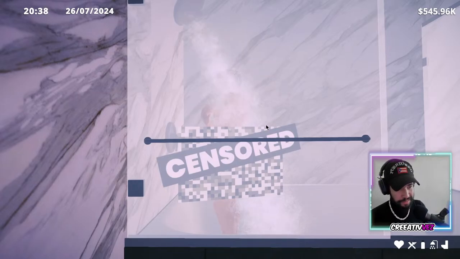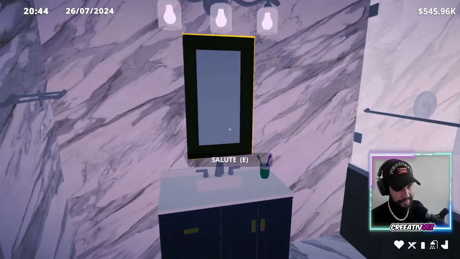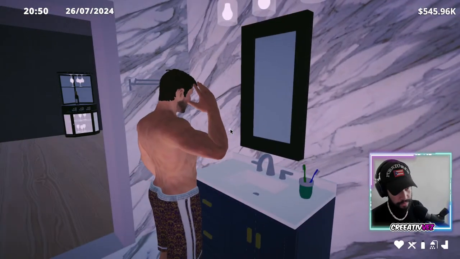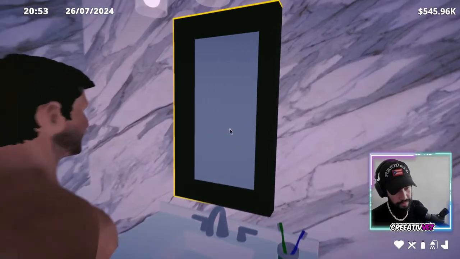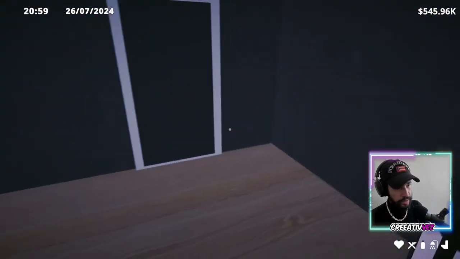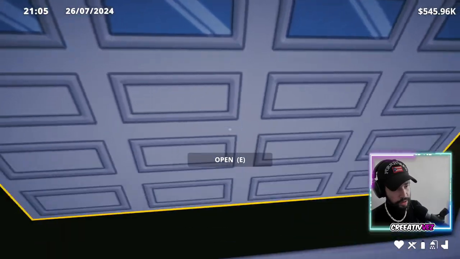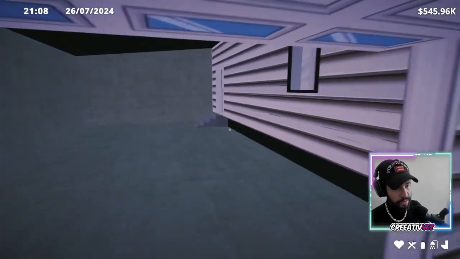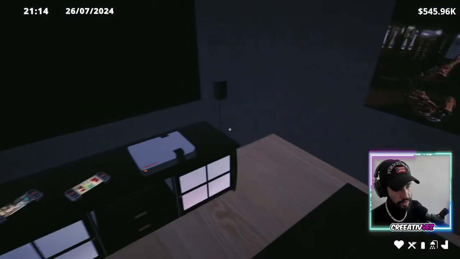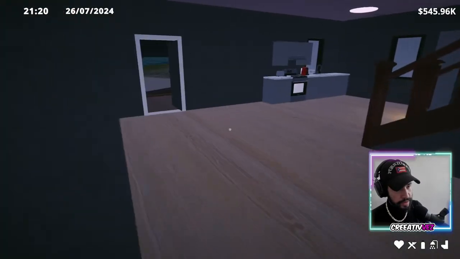All right, ladies and gentlemen. Salute. There we go. She's here. What is this, a garage? I could put my vehicle in here. Oh my goodness. What else? There's no option for the lights. It's crazy.